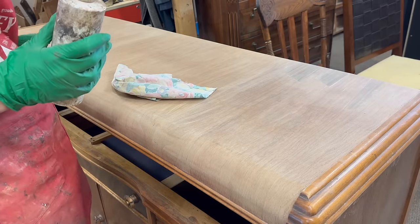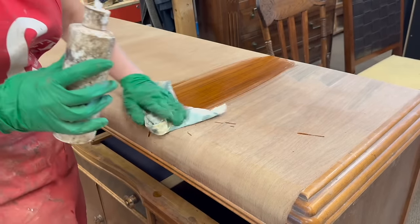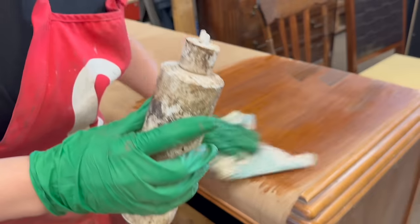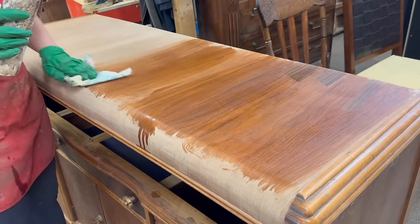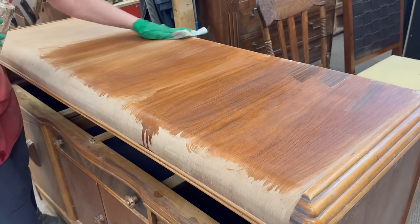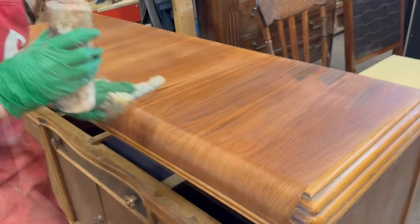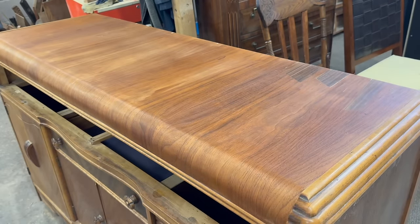I'm going to take some Varsol, which is paint thinner, and I'm just going to be wiping it over the whole top to see what we've got to work with. And I know those patches are going to be too dark and a different color, but I want to see how far I actually have to work with this thing. So we had a lot of little patches and putty spots, and there are some water stains. So we're just going to get a good look at this top before we get going. All right, before it dries too much, I'll give you guys a closer look.